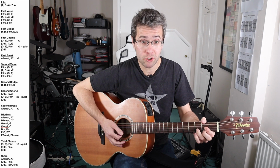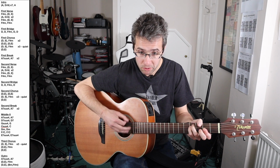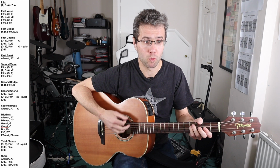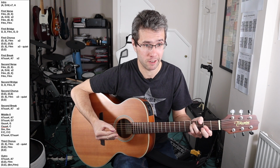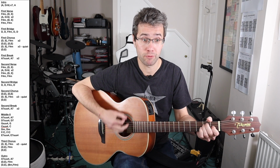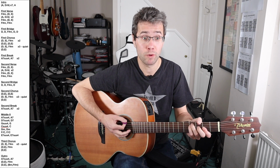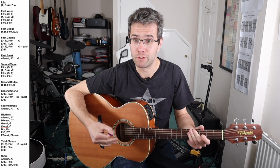So 1 E and a 2 and a, 1 E and a 2 and a. Basically the second time, F sharp minor, it's a slightly different strumming pattern, the 1 E and a 2 and a 3 E and a 4 E and a, a little bit more strumming going on. So this is the first 4 bars of the first chorus. 1 E and a 2 and a 3 E and a 4 and a 1 E and a 2 and a 3 E and a 4 and a 1 E and a 2, 3 E and a 4 and a 1 E and a 2 and a 3 E and a 4 E and. Cool, so that's the first half of the first chorus.